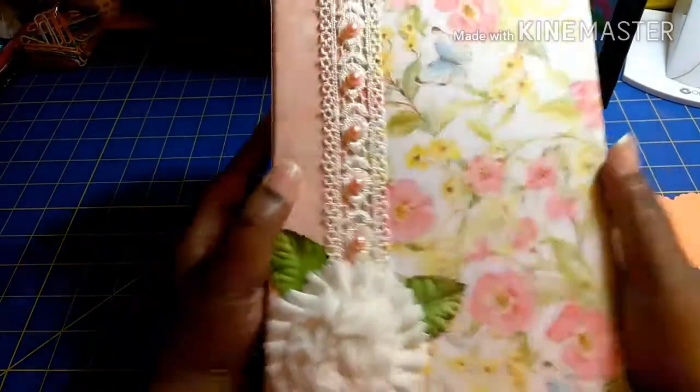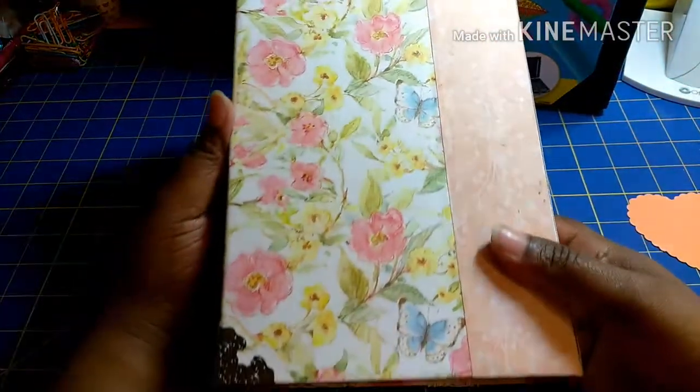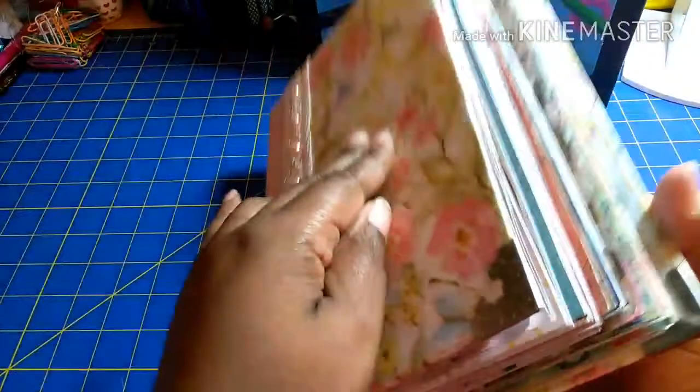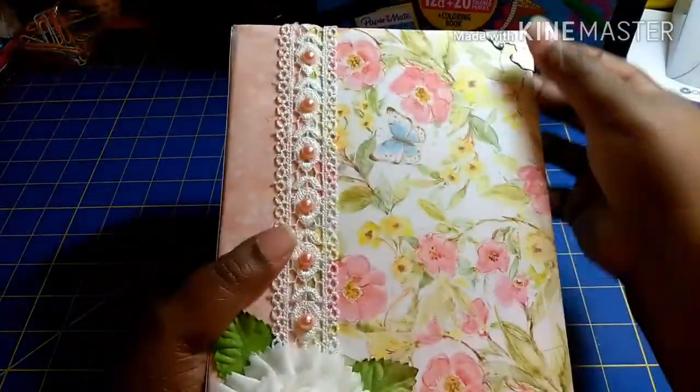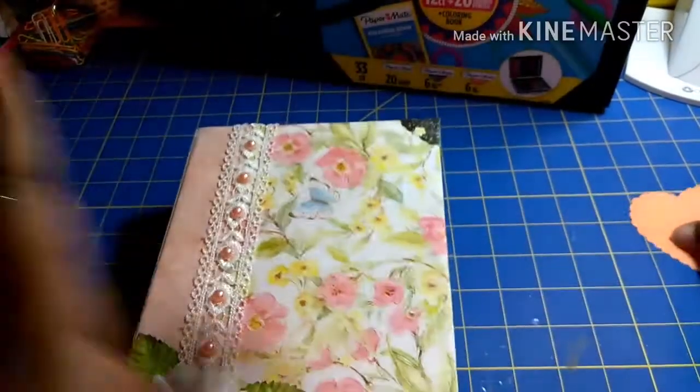I absolutely love it. Have the flower. And then this is covered up where you don't see the stitching. And then this is the back of it. And I love how they put the little pieces on the bottom corners in order to protect the corners so they don't lift up. So I love it. So what do you guys think about it?